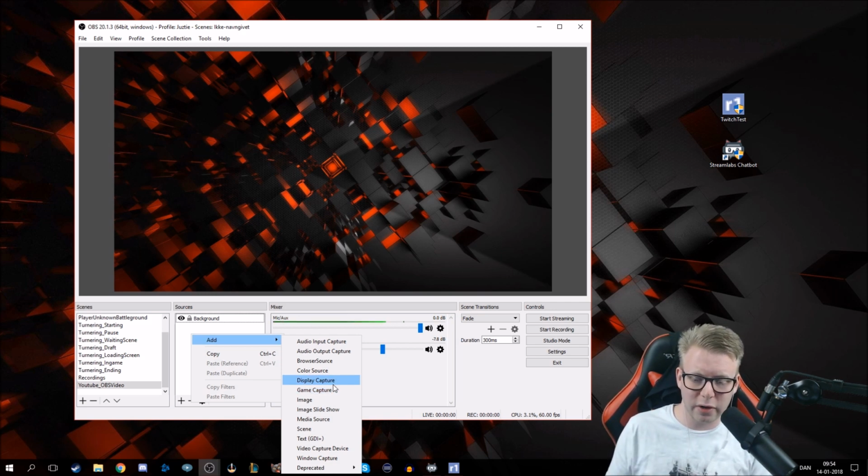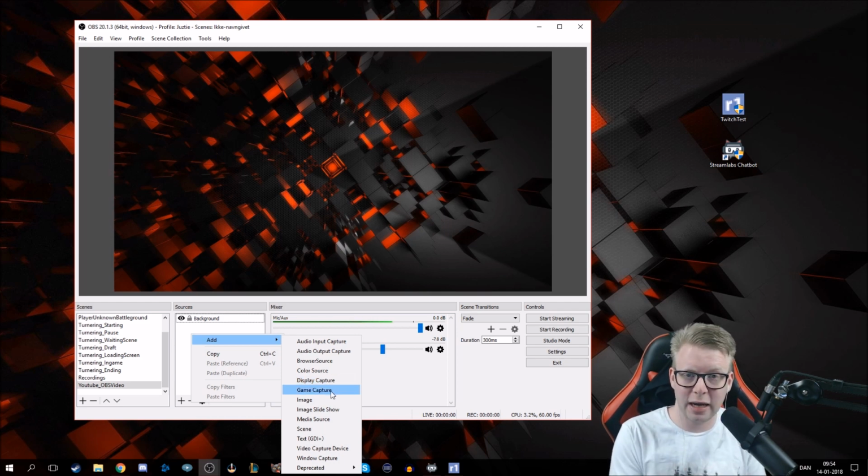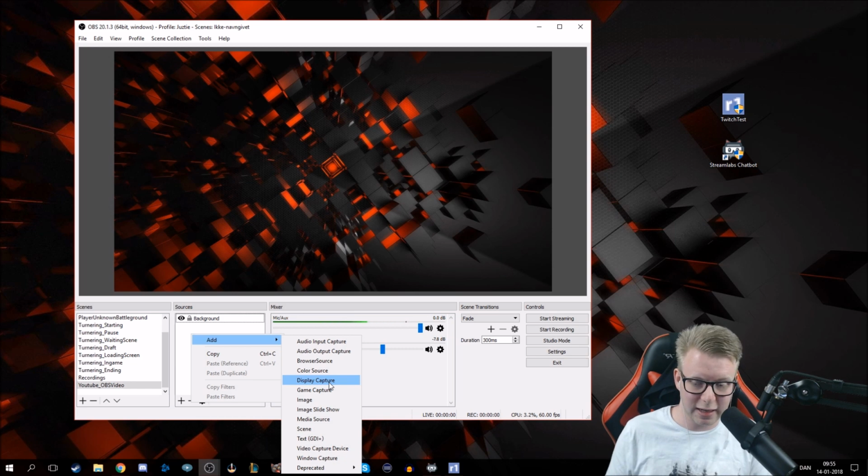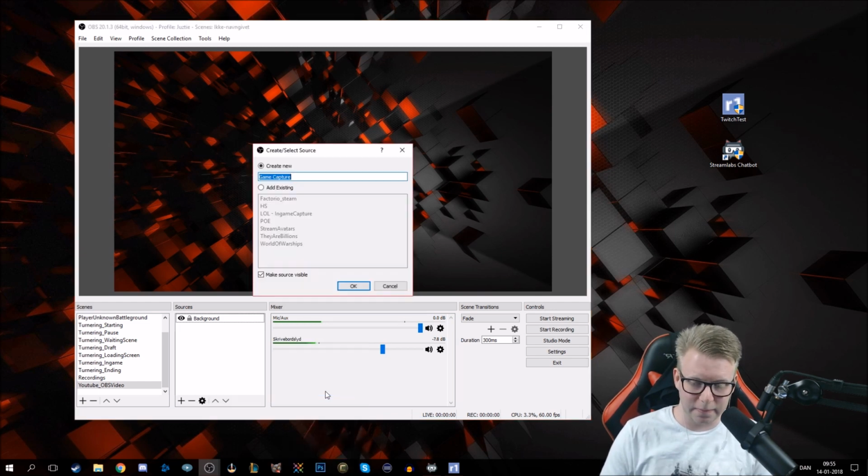So I would always use the display capture if I want to capture a game. If the game capture can't capture the game, I've seen that a couple of times, even when it comes to League of Legends, I don't have the issue anymore, but some might still have it, then I would consider going for the display capture. But that's going to put some more stress onto OBS, which is going to put more stress and load onto the system as well, which can result in frames lost and so on. But yeah, we could do game capture.